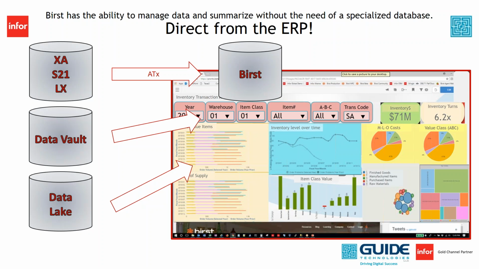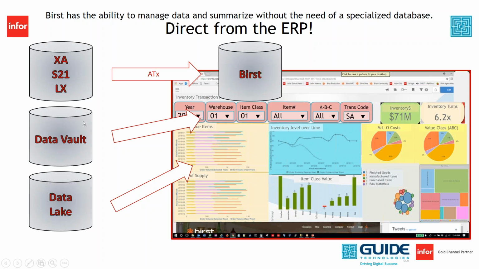One's in China, one's in the United States, and by the way, you have another company that you just bought, and it's down in Arizona, and they're running Epicor. Okay, so it's a third-party product. What we're saying here is by using a data vault or a data lake, you can download the appropriate information from all those different environments so it's in a common location, and we can use Birst off that common location to get all your company's information. So we can use these data vaults or data lakes to consolidate information for you to give you information quicker into your business intelligence system.